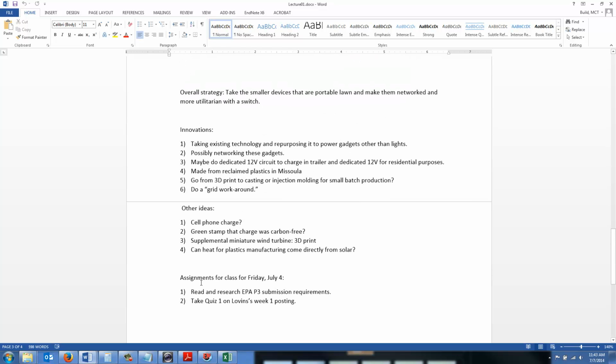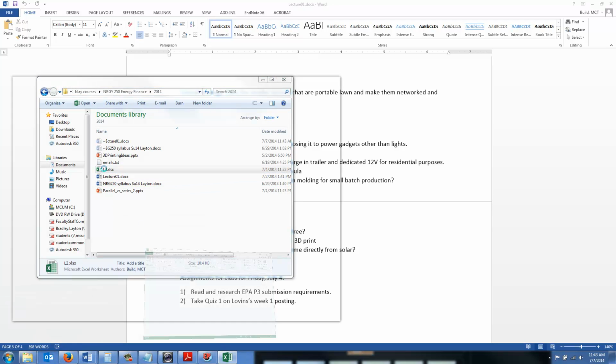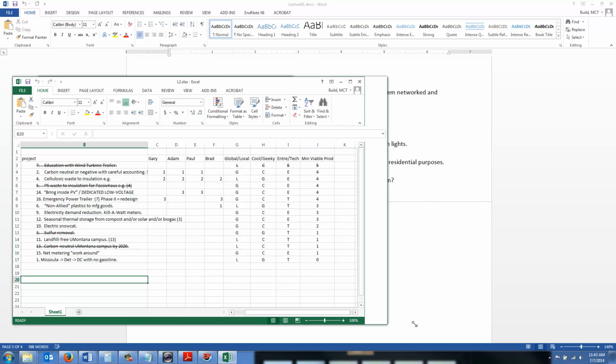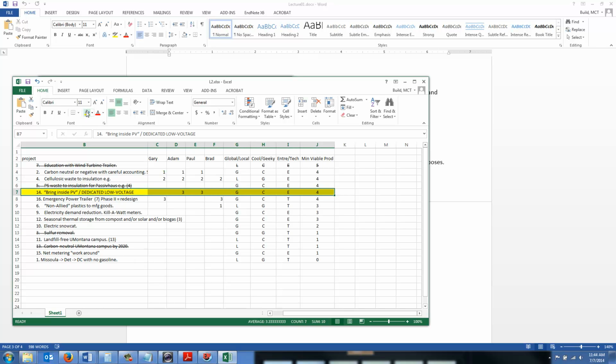So let's take our idea matrix I called L2, and what we end up with. I think we ended up here. And I think we got to thank Paul a lot for leading the way on there.